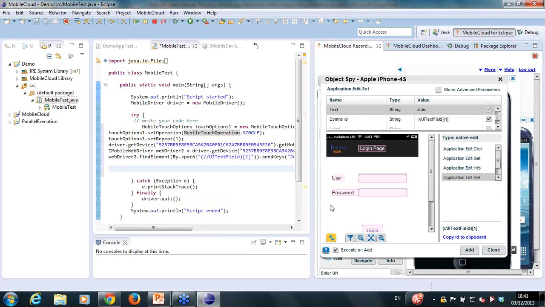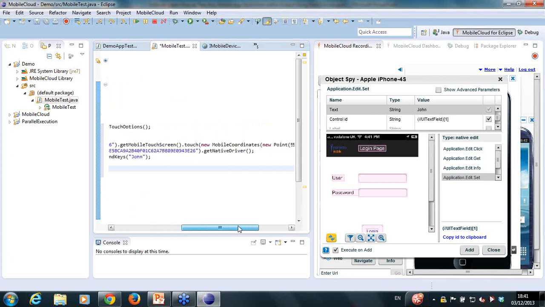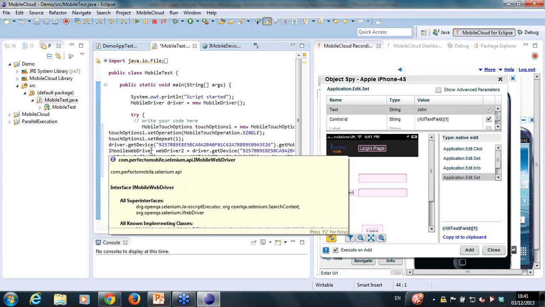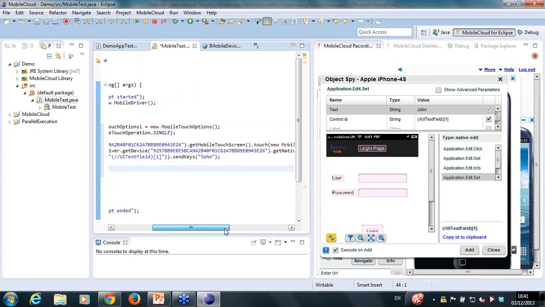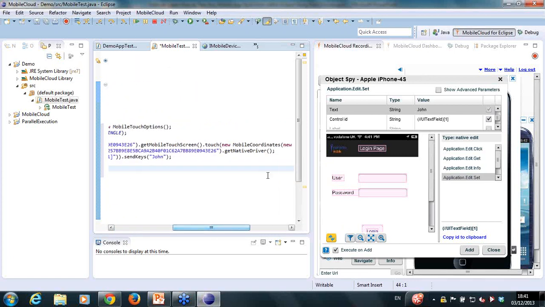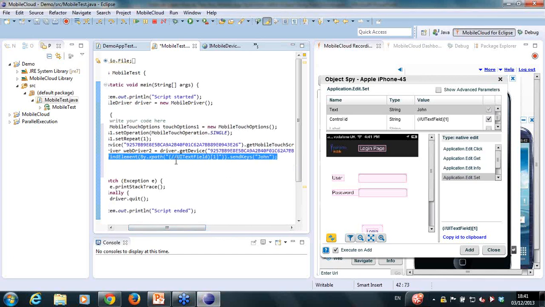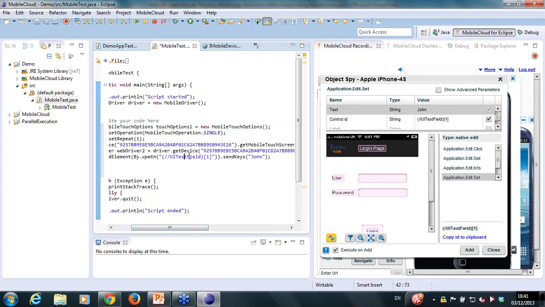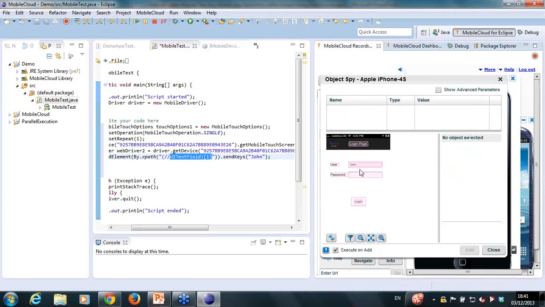then what I will get is this kind of recording. But here, unlike the previous one, which was just a touch event on the screen, I'm practically working directly with a mobile WebDriver, working directly with the object that encapsulated this edit box, and sending this object, called UI text field, a click. The name of the object behind the scenes, implemented by this application on the iOS device, is called UI text field, and because that's the first one on the screen, inside the parentheses you will see 1. If I do the same thing, let me just refresh that, you will see the John.